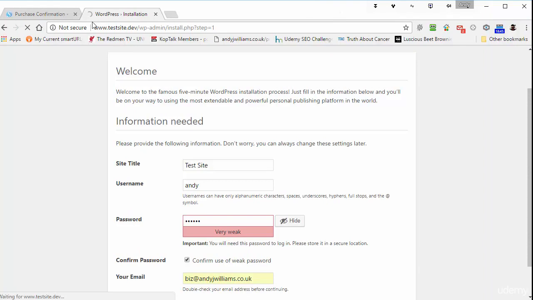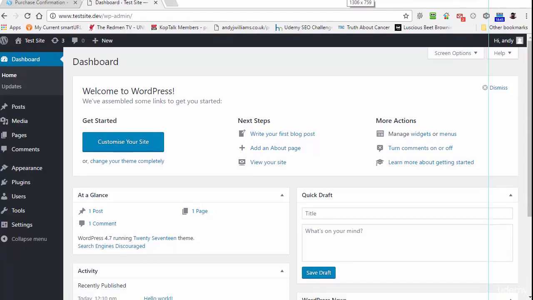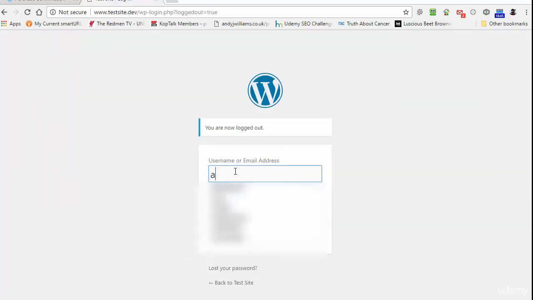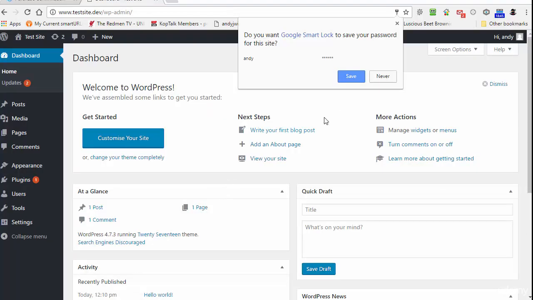You see up in the tab up here, it is actually working away. And once that's done, you're automatically logged straight into your website. First thing I would recommend you do is to make a copy of your test dev / or whatever your website's called, / WP admin URL, because you can use this to log in. Let's just log out for a second. And you can see here, if I type in my username and password, I click on remember me so that it will remember me every time now. And I'm now logged back in again.